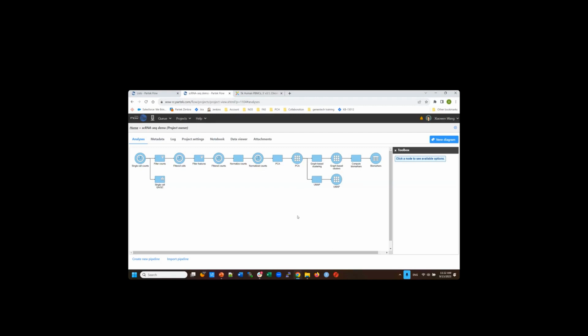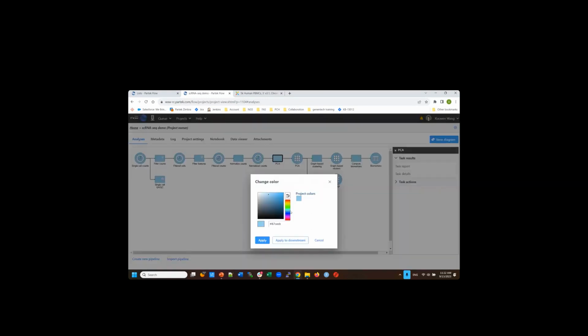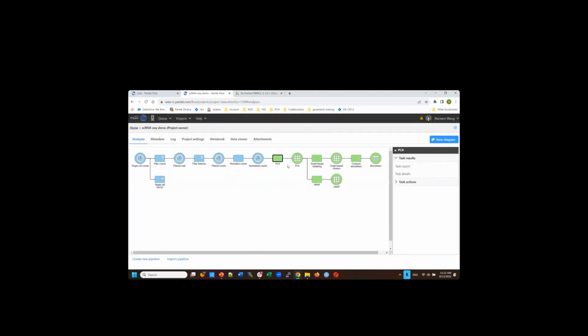Always look for the data node containing gene expression. Do not perform differential analysis on PCA or UMAP. This does not have gene expression. I can right click, change the color. If I change to this color, this does not have gene expression. You might want to start from here. So your normalized data node is probably your starting point. You can right click on this and rename it.